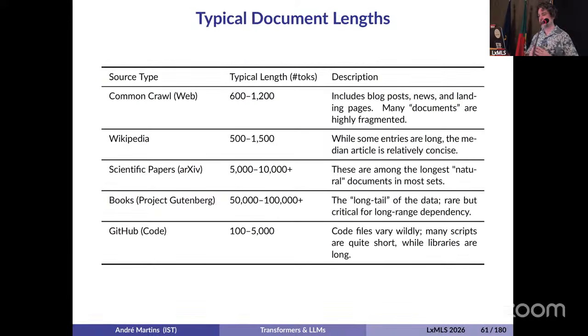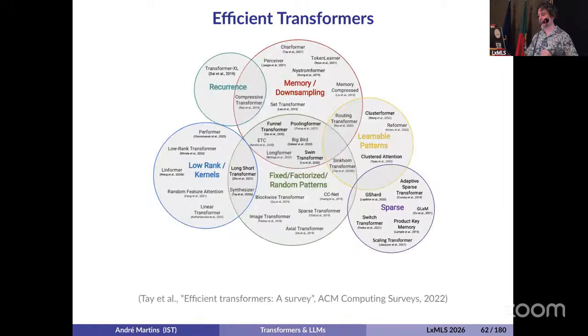For context, this is a typical document length that you see in various kinds of data. So the idea of making transformers more efficient has been there for a long time. There is a very nice survey from 2022. It's a bit outdated, but I think the fundamental ideas are still there. It describes different methods of different flavors to try to make transformers more efficient when they need to process long context information. I recommend you take a look at this survey if you want more information.